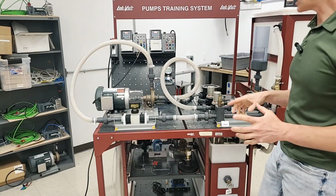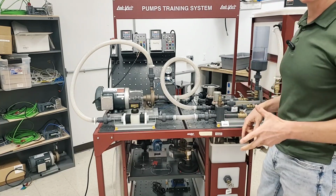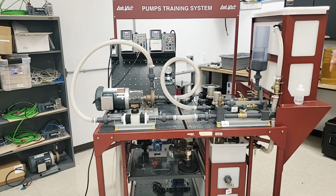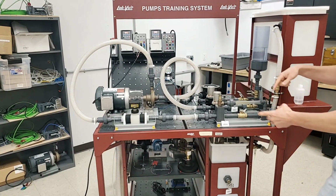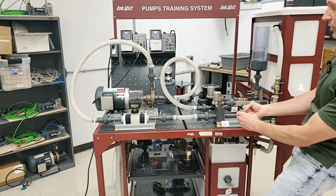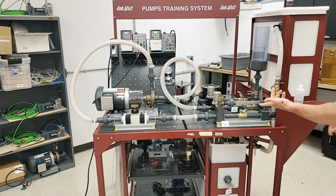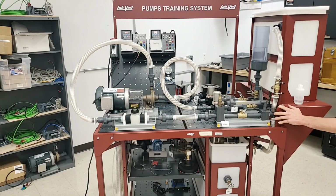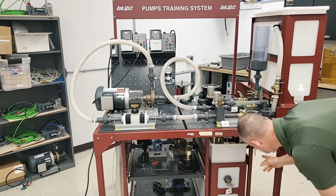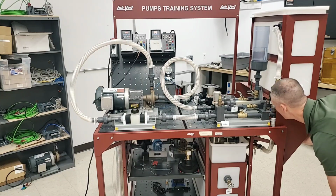But we have a very short amount of time to pull this off, because this water is going to drain down reasonably quickly. What we're going to have to do is open the line to the tank, so that there's a column of water, and then at the right time it'll actually start pulling up from the tank and putting it in this top tank. So I need to be prepared to know what valve I'm going to open up here. I already know it's going to be this lower one, the middle one over here, that I'm going to have to open up to allow the pump to pump.